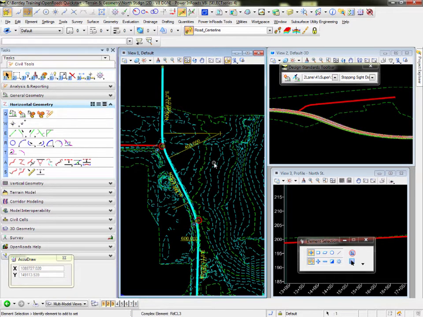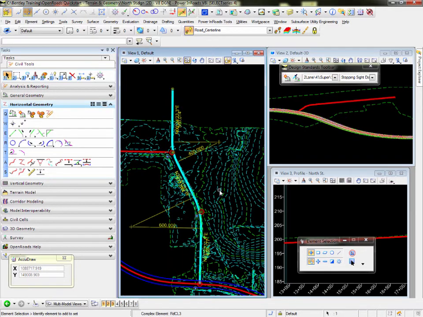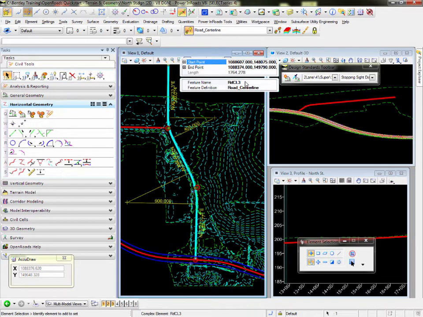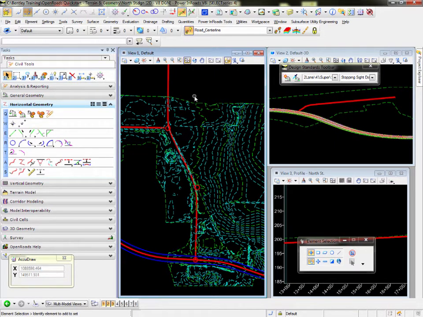And now we can click onto that horizontal alignment that we've created, and we can see that it is a complex element. We can select that element, we can go to the properties of that element, and we can name that alignment. And we will name it East Road. Now, after renaming the alignment, there are a couple of things to note when we generate horizontal geometry and vertical geometry. There are rules and relationships assigned to those elements. We can modify those elements in several ways.